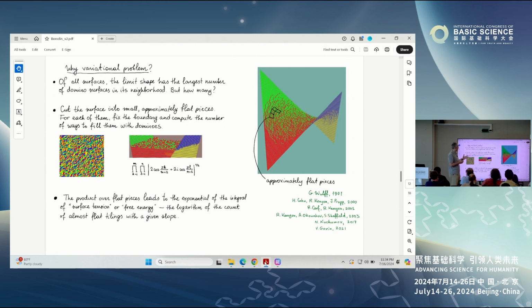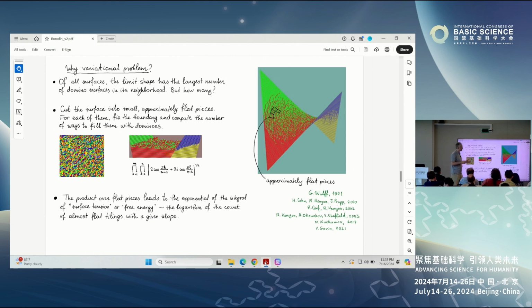So to imagine how this works, the limit shape is the shape in the neighborhood of which you should find the most, among all possible height functions of your dimer models. Most should live in the neighborhood of the limit shape. Right? That's the law of large numbers, concentration of measure. So let's take a surface and let's count how many height functions can live in a neighborhood of that surface. Okay, so that will be our functional whose maximum will be reached on the limit shape.